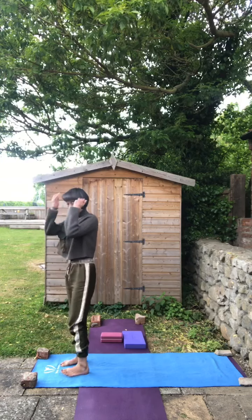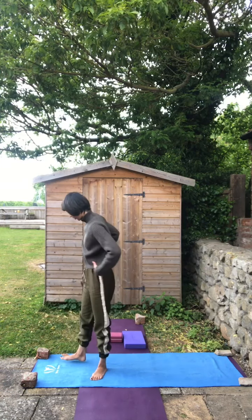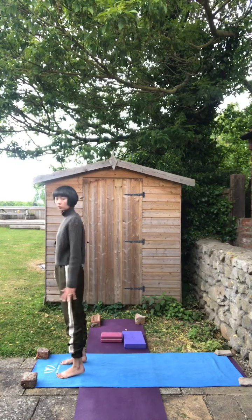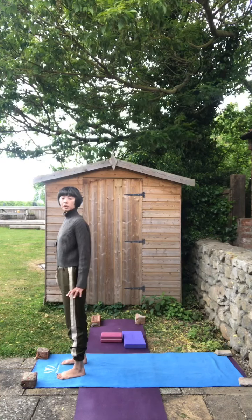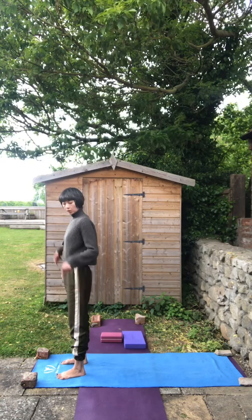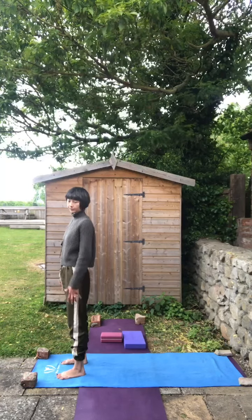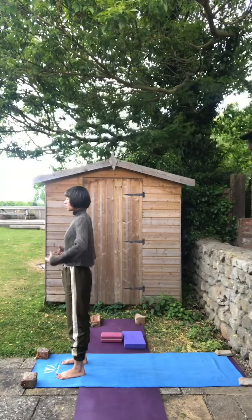Right, now moving on, 3 rounds of sun salutation. We start in mountain pose. So you stand at the top of your mat, feet hip width apart. You spread your toes nice and wide. Root all 4 corners of your feet into the mat. Lift your kneecaps, draw your thighs up and back. Legs active, legs strong. But the upper body soft.